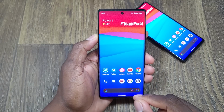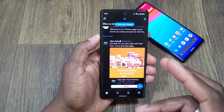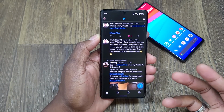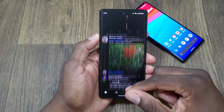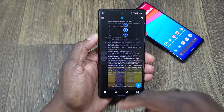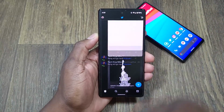The first thing I wanted to talk about is Twitter. Some of you guys are saying, Jay, does your Twitter stutter and all this other nonsense? First of all, to the people out there saying the Twitter application is stuttering, don't think I'm trying to be funny, but who reads their Twitter timeline like this? Who's reading Twitter like this? Absolutely nobody.